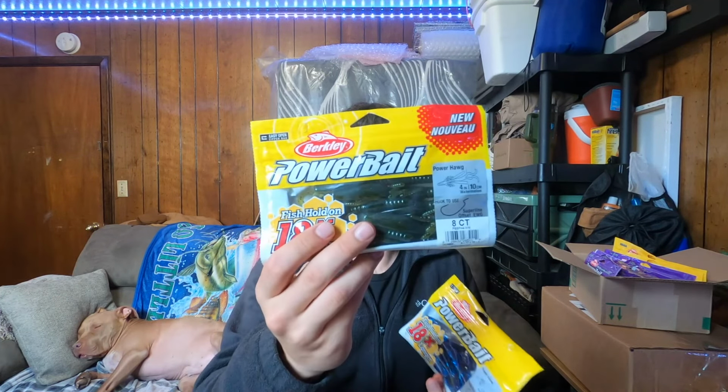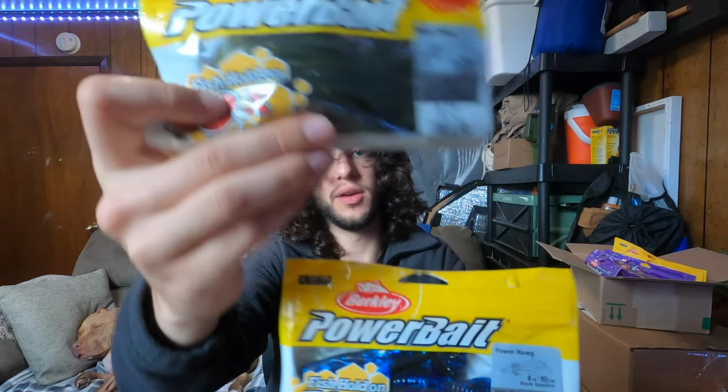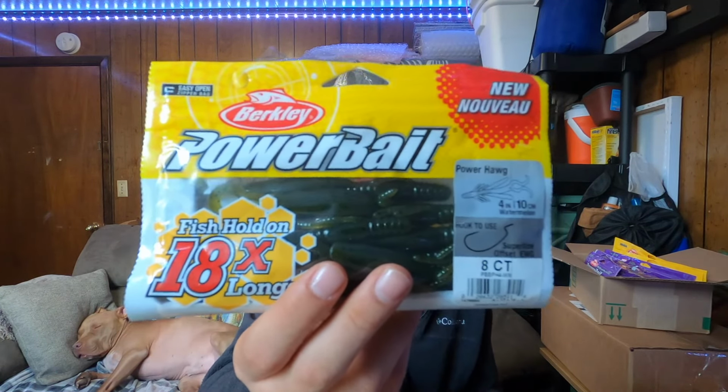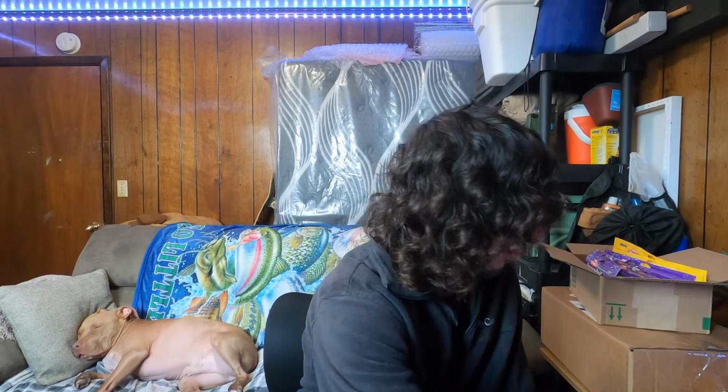Next up, we've got some Berkley Power Bait Power Hogs. And again, just a black sapphire color and a watermelon seed color. Not gonna go too much in depth about these. Everyone knows what a creature bait or a hog bait is. But yeah, I picked up a couple because it looks nice and I wanted to try something new.